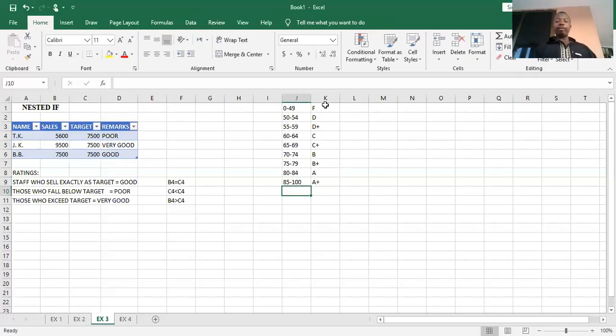So we can use the IF function for this, assuming that we have some people here, A, B, C, D, E, F, G, H, I, J, K. These are names of people, and this is the total score they had in the exam.